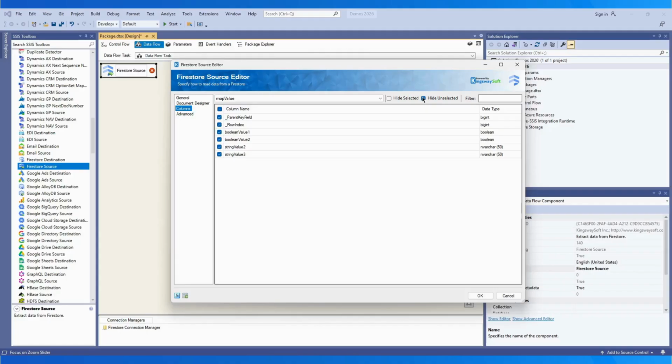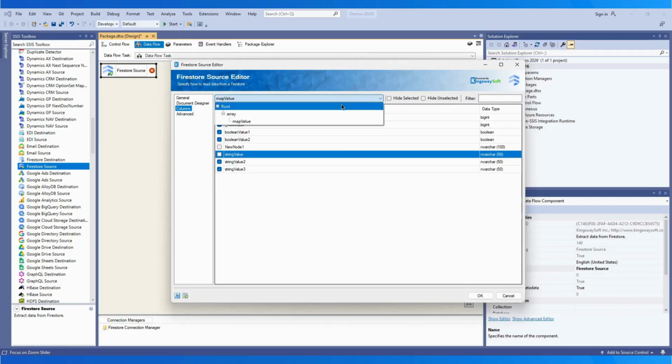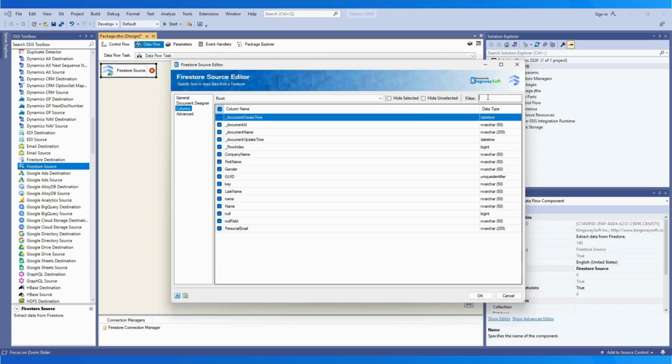The two filtering options, Hide Unselected and Hide Selected, help narrow the column list. All columns can be selected or cleared quickly using the top left button, and the search box makes it easier to locate specific columns. To search for a column name quickly, you may enter it into the field. This will filter based on the string provided.